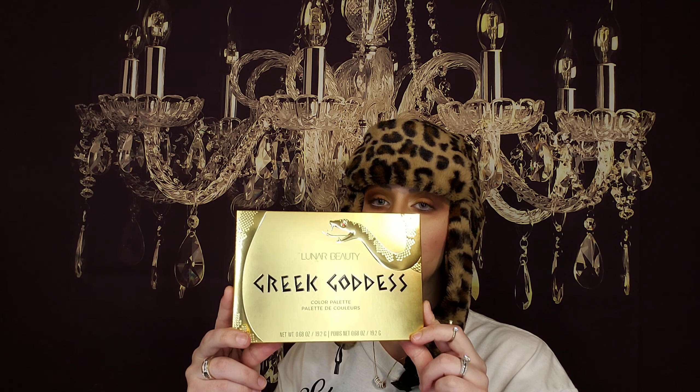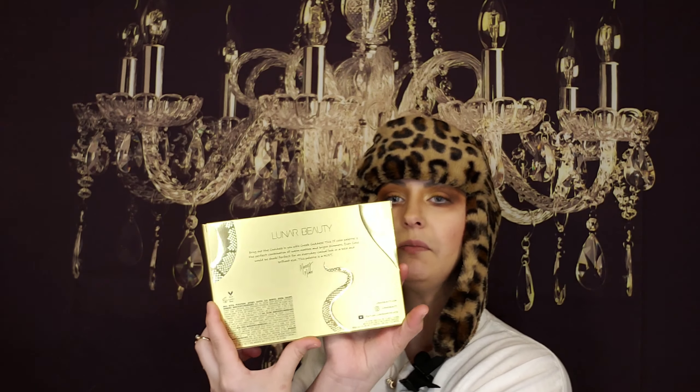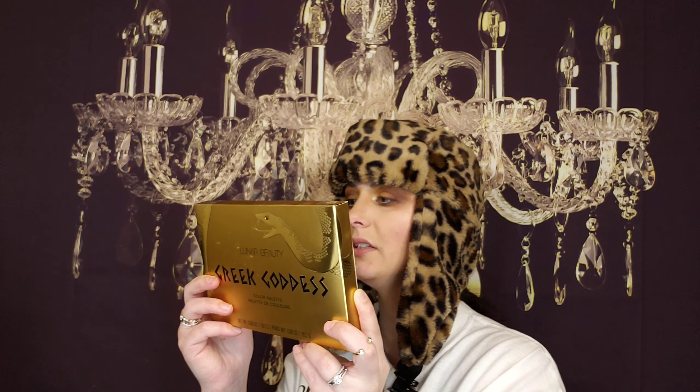Like I said I've opened this already, I just wanted to show everything. It does come wrapped in the wrapping paper — it's a really cute LB design — and it comes with a sticker. Ready for it? This is the packaging. Greek goddess. This is his first holiday collection. I am super excited. Look at how stunning. So this is like embossed where it's lifted, and this is the back. It says Lunar Beauty — 'Bring out the goddess in you with the Greek goddess.' It is cruelty free and has his social media on there. Like I even love this, I'm not gonna throw it away.